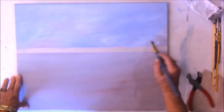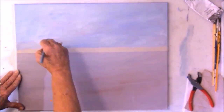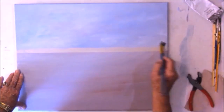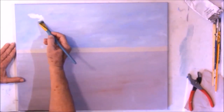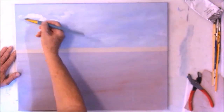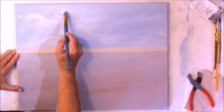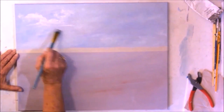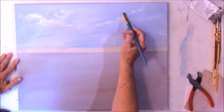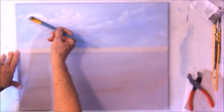For my sky, I'm using the cobalt blue with a touch of alizarin crimson and white. For my clouds, I'm using a flat synthetic brush, but I do change to a filbert brush, also synthetic and soft.